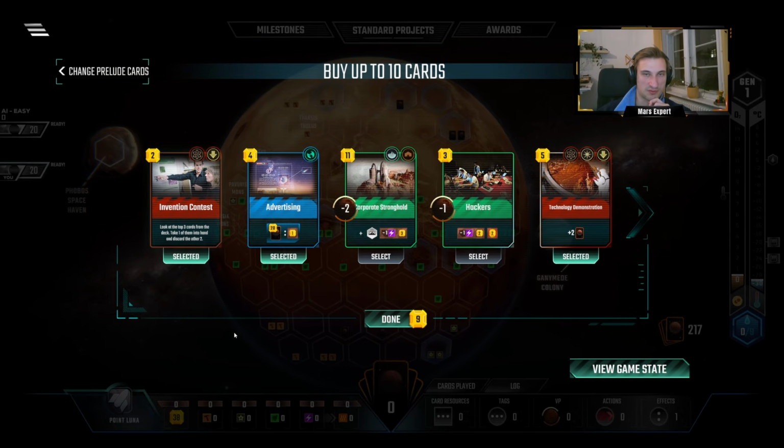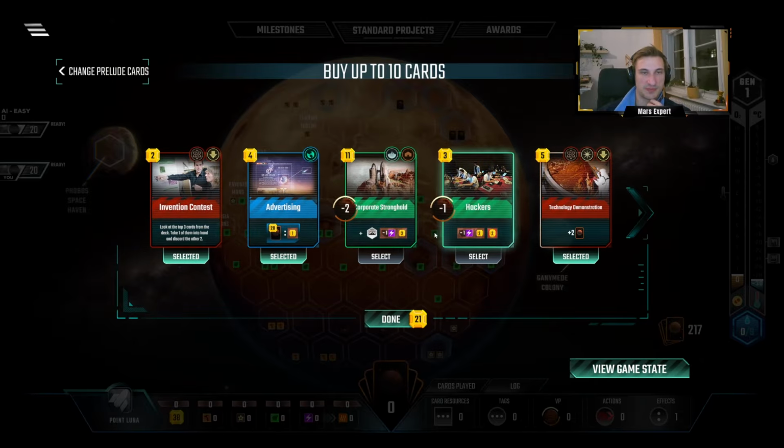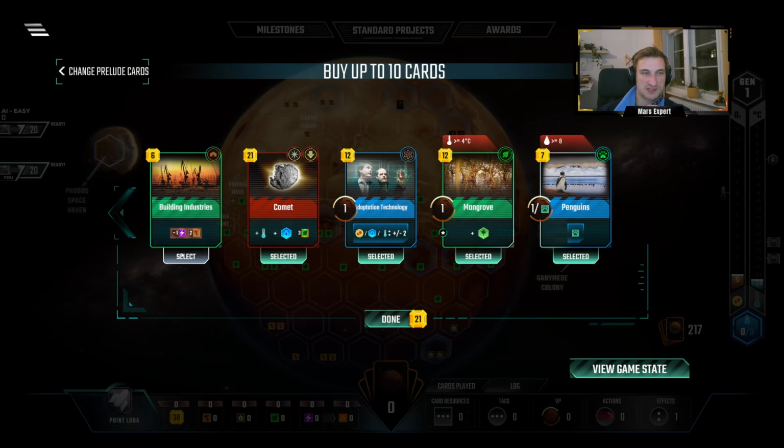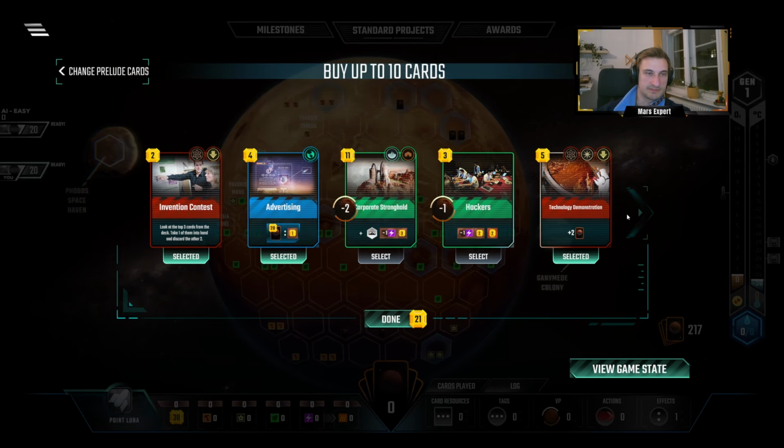You have more card draw with Invention Contest and Tech Demo, so you can get yourself out of this relatively bad starting hand. And you can take Adaption Tech and Penguins and Mangrove to play these powerful point cards sooner. And Comet is also something I would keep. Corporate Stronghold and Hackers are really bad. Wouldn't keep any of them on your starting hand basically ever. And Building Industries is okay as an early game development card, but yeah, you need power for it. We don't have any power, so wouldn't keep that.